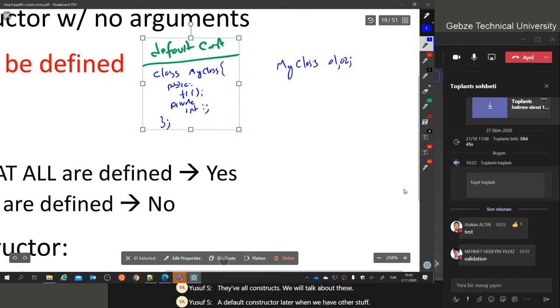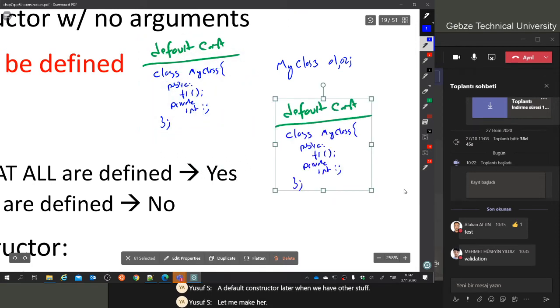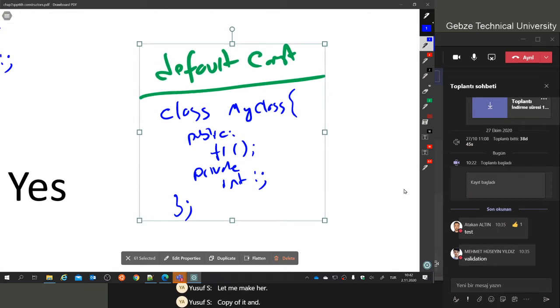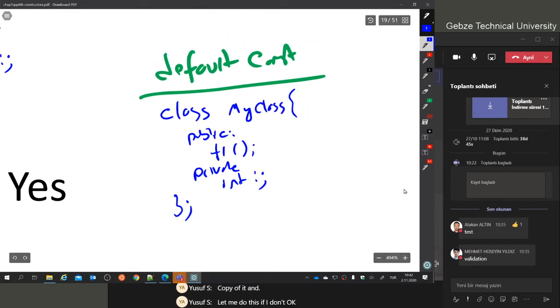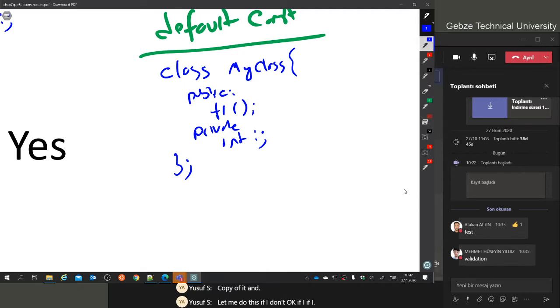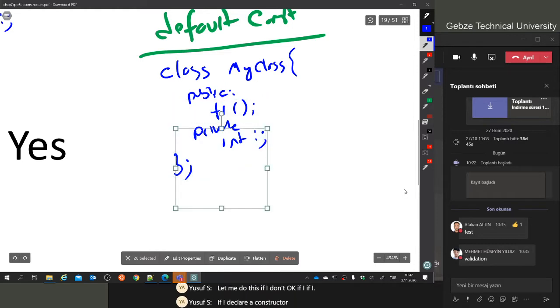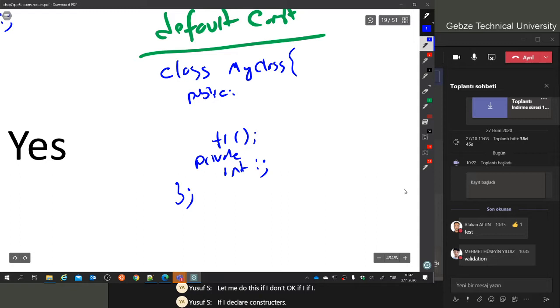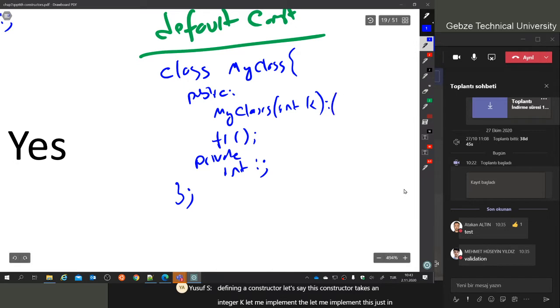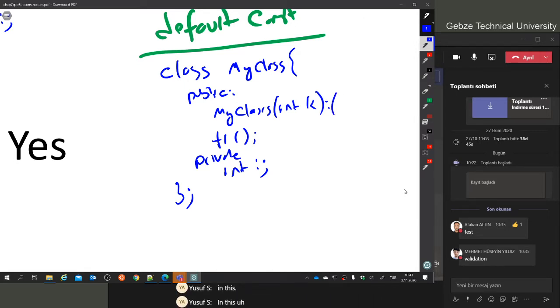Let me make a copy of it and let me do this. If I declare a constructor like this, let's say MyClass, I'm defining a constructor, and let's say this constructor takes an integer k. Let me implement this just in this class definition.